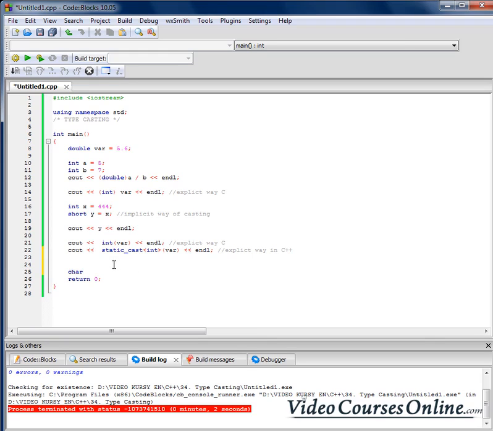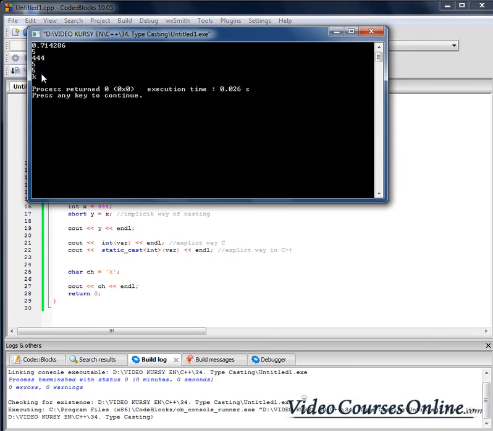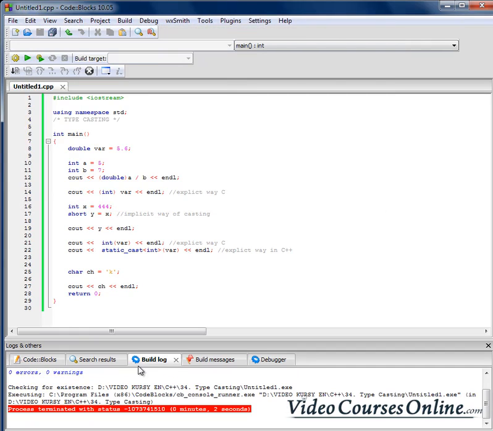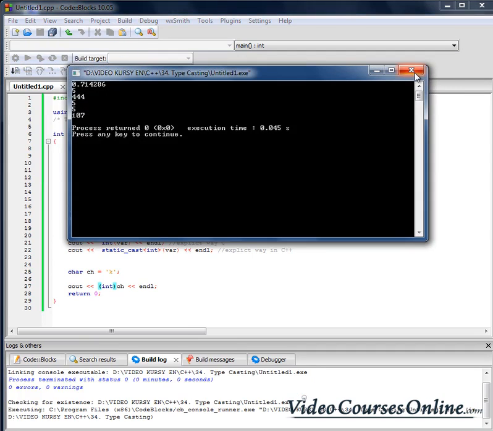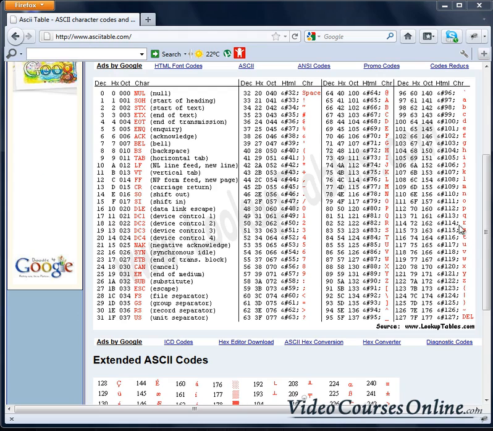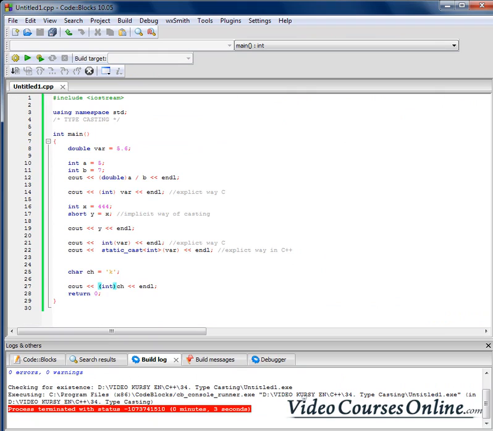But for now, for example, we can check what value a character has in the ASCII table. For example, a char, and now I can type here 'k', and I can send it to the output that way. But I can also change it to the integer type, and as you can see, it's 107. Let's check if it's true. As you can see, the key is at 107. So we can easily check the true value of a character, for example.